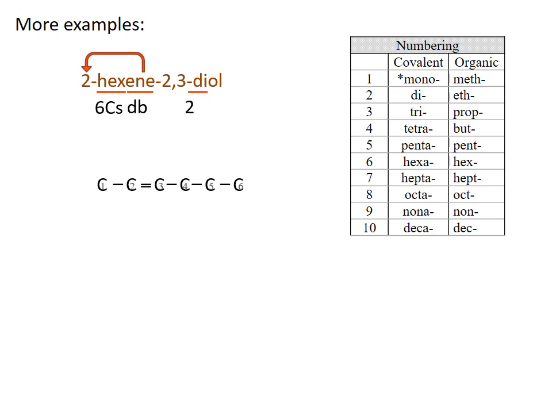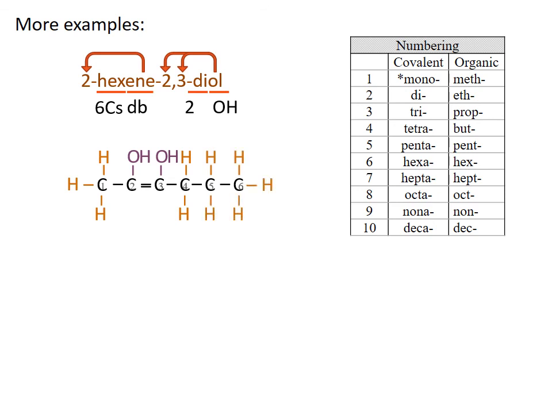Di is a covalent prefix meaning 2, and OL means OH. I have 2 OH groups, and they will go on the second and third carbon. So I put an OH on my second carbon and on my third carbon. Now I add my hydrogens. I need 3 on my first carbon. My second carbon is already making 4 bonds as well as my third, so they will not need any hydrogen. My fourth carbon needs 2 hydrogens, my fifth needs 2, and my sixth will need 3 hydrogens so that every carbon is making 4 bonds.